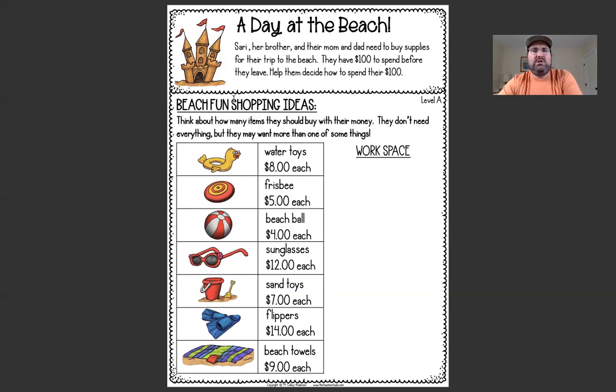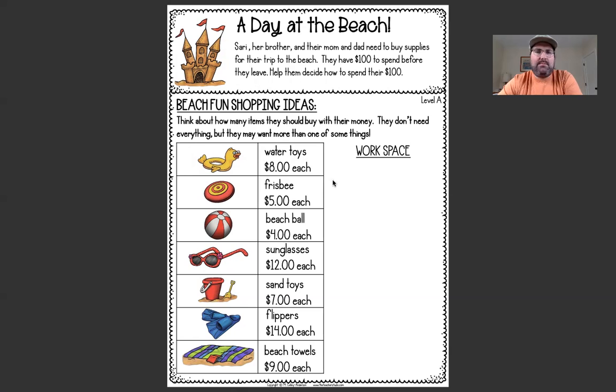So, beach fun shopping ideas. Think about how many items they should buy with their money. They don't need everything, but they may want more than one of some things, right? So you don't need to buy one of everything, but it would probably be fun to have lots of different things at the beach. So it is up to you to figure out how many of each of these things you'd like to buy for your trip to the beach. Now remember that you have $100, right? So there's a lot of different ways you can do this, all right?